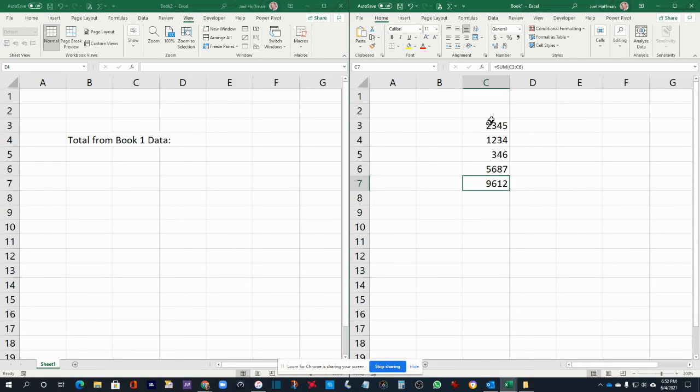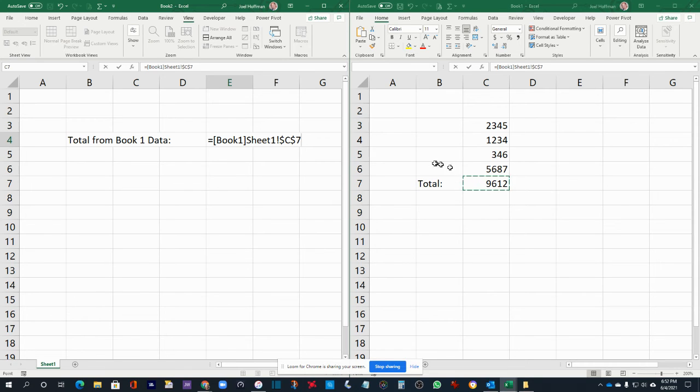The first one is the one where I have all this data and the total that I want to use back over in workbook two. How do I make that happen? So here in workbook 2 in cell E4, I start a formula with equals. And all I've got to do is go over here with my mouse to the first workbook, cell C7, and click there.